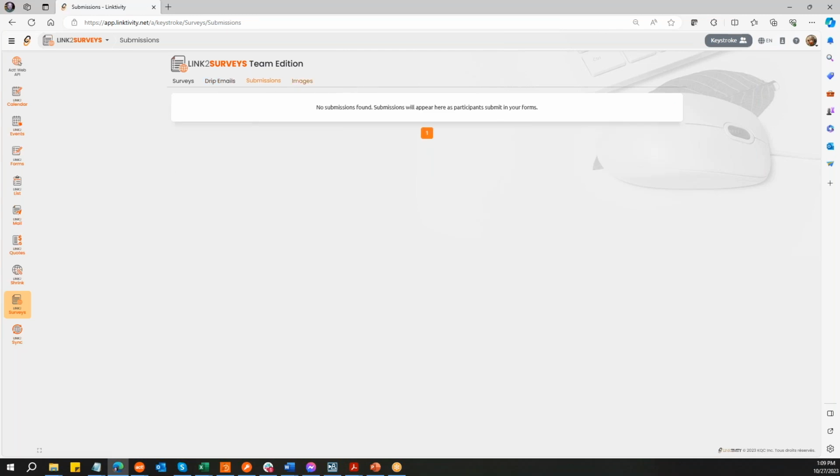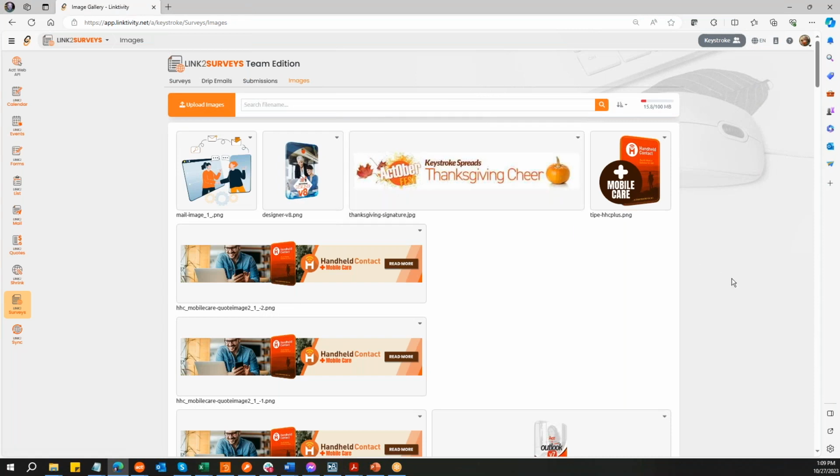And then the last thing was a feature that we just added this week, and that is images. So this is a shared library of images across all the team products. Link to quotes, link to forms, link to events. Okay, it doesn't really include link to calendar, because there's not a whole lot of image reference to that.